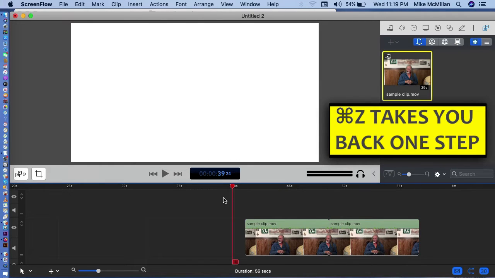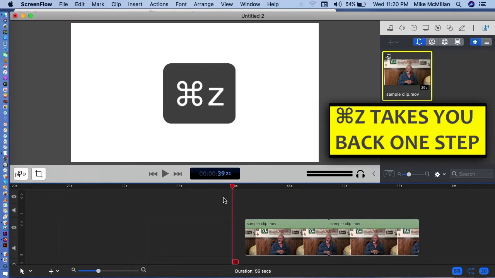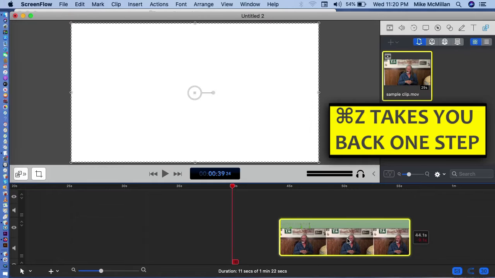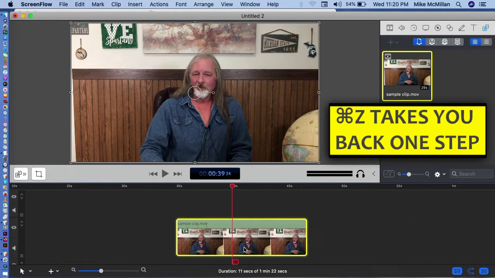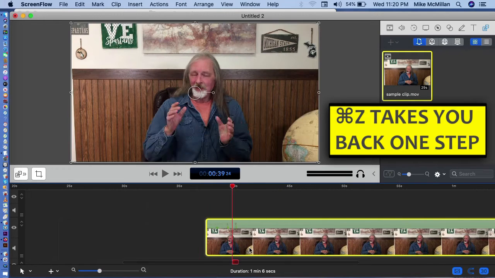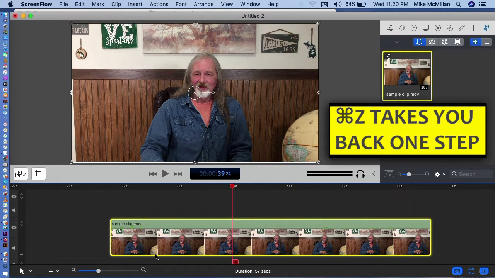Now, anytime you do something in ScreenFlow, if you hit Command Z, it will undo the last operation that you did. And you can see right there, I hit Command Z, and there's my entire clip again. So you can always go backwards. If you made a mistake, did something you didn't want to do, hit Command Z and it'll take you back 1 step in whatever it is that you did.